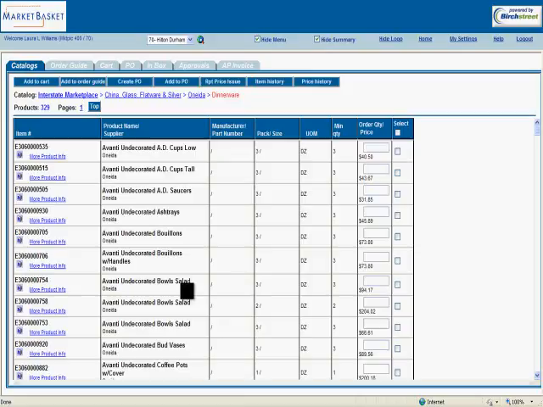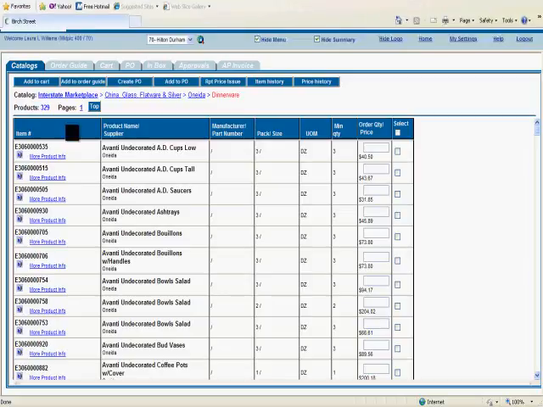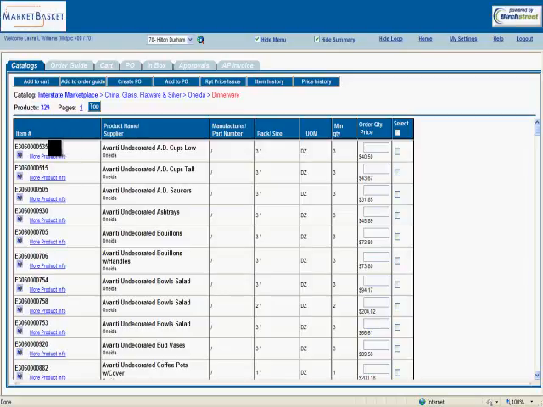And it's very important here when you look at the items in Market Basket, regardless of which of the basic catalogs you went into, when you get down to the actual item, they're all listed the exact same way. So let's go over how the items are listed in Market Basket for your basic catalogs. The first thing you'll see right here is the item number for this particular item. This is the same item number if you were to call the supplier and order this product by phone.